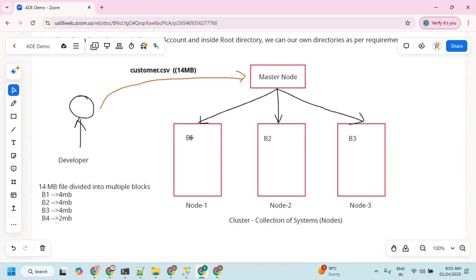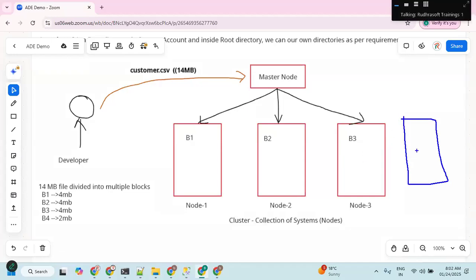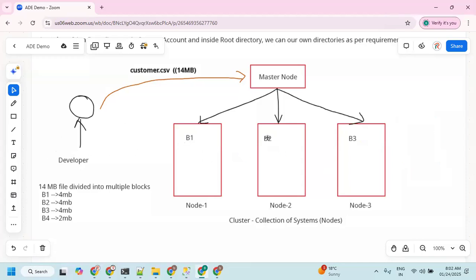And now I'm having block 1, block 2, block 3. Then block 4, where is it going to store? So do not think that we are going to have one more node and block 4 will store there. No. It is going to store somewhere. The block 4 may be in the same place, in this place also.